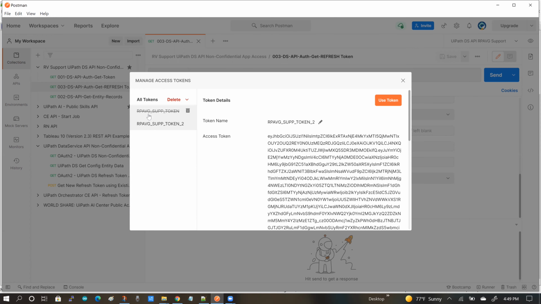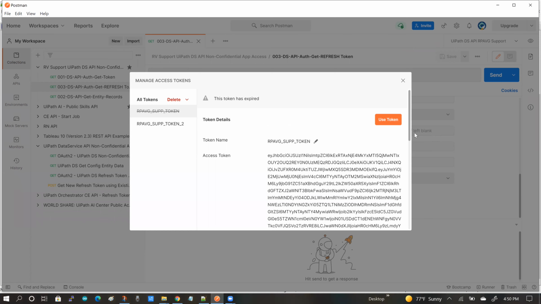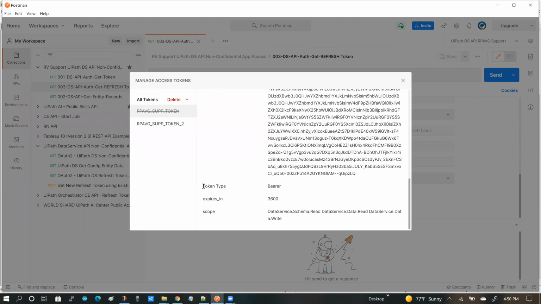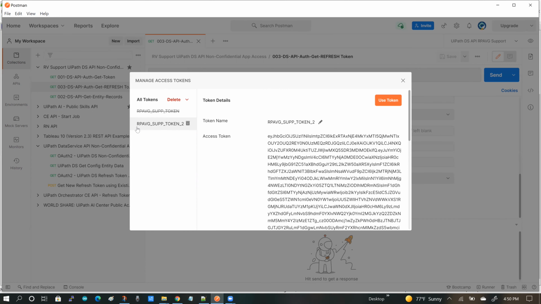Again, if you recall, if we go back to the first token and take a look at the attributes, there are minimal attributes here. You have the bearer, you have the expiration, and you have the scope. Now let's take a look at the attributes of the second token.